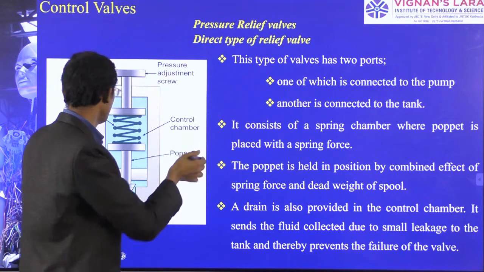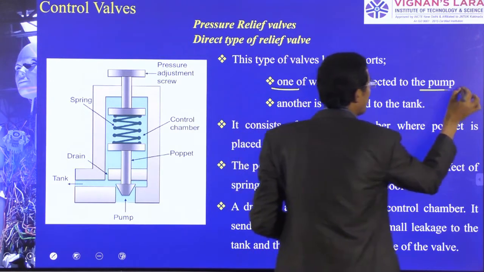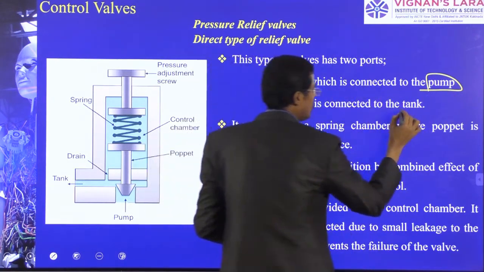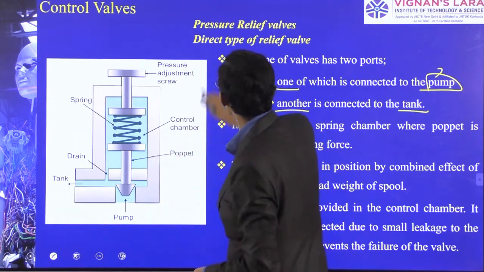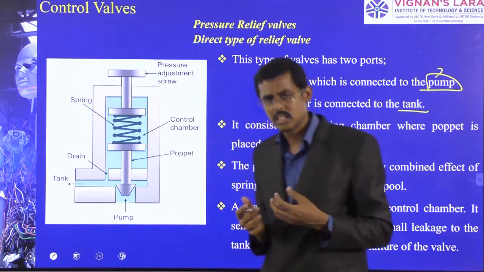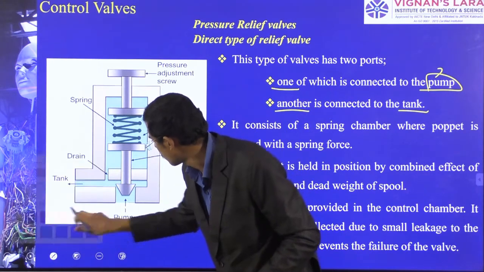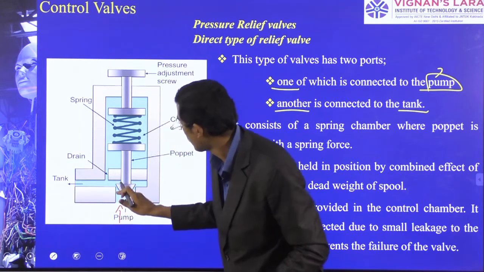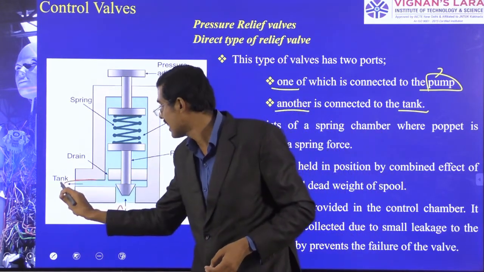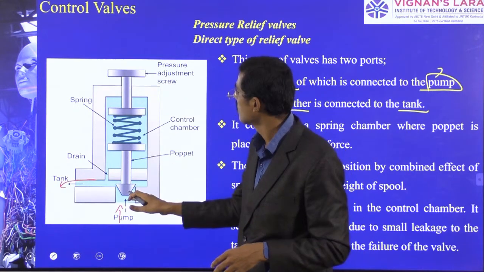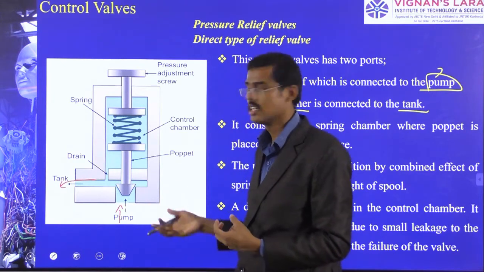You see, this type of valve has two ports. One is connected to the pump, and another one is connected to the tank, pump or compressor in case of pneumatic. So I have how much pressure is to be controlled, such pressure from the pump is released there. Here we have the pump, here we have the pump controls, from there it comes down, and here also tank operation is there. If the high pressure is there, it immediately goes to the tank. For the exit I am keeping it there, and this pressure makes the opening, how much pressure from the pump is needed to move the piston operation.